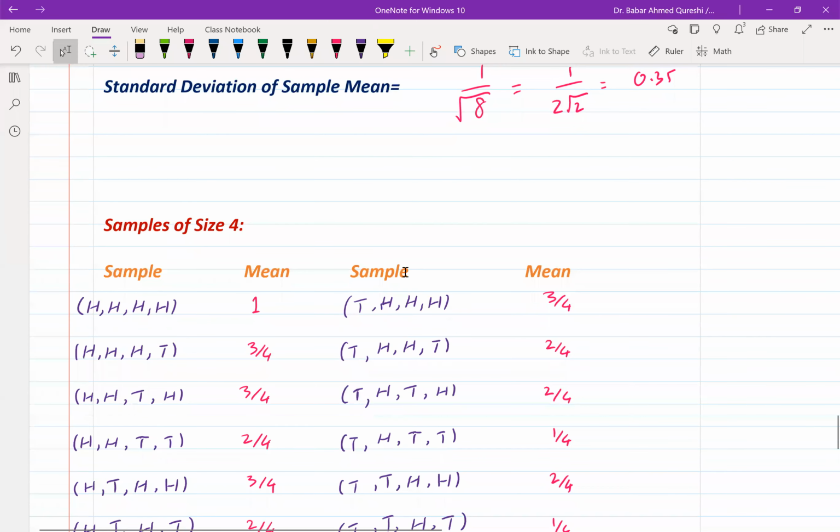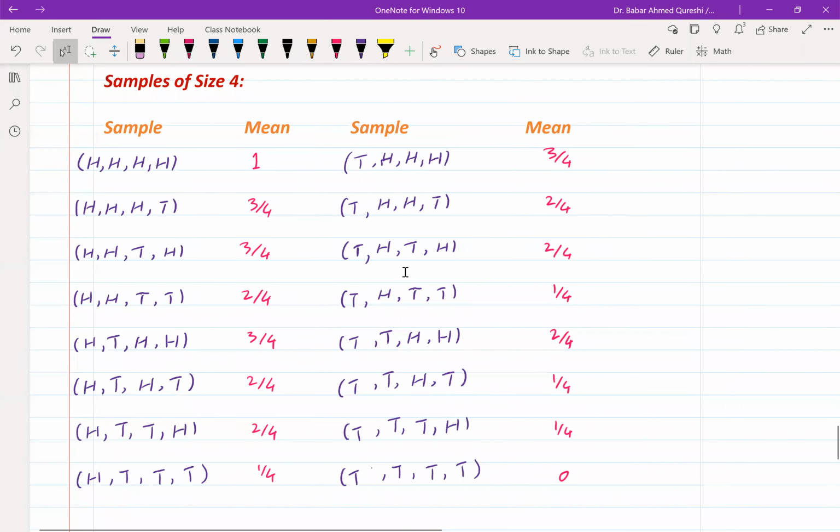Let me do it again with a different sample size. Now you are taking samples of size 4. Again, you have this distribution, which is fixed. It's the same distribution, but now I'm picking samples of 4 coins. What are the possibilities? I've listed all of them here. You get all heads. You get the first 2 heads, third head, and fourth is the tail. All these things are possible because each one of them is equally likely.